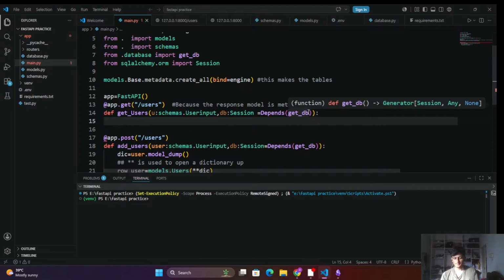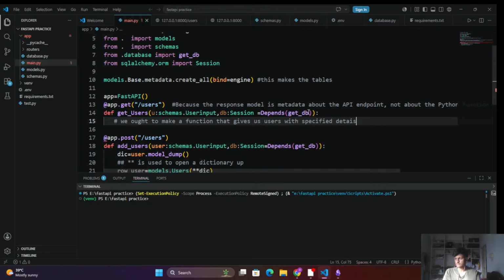So yeah, what were we trying to do? We ought to make a function that gives us users with specified details, right?